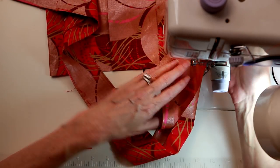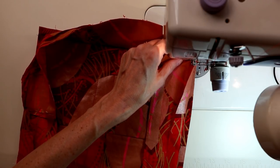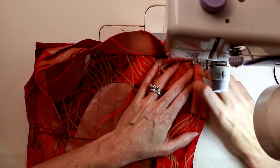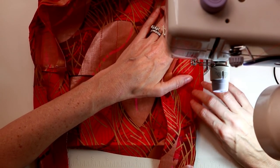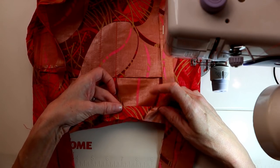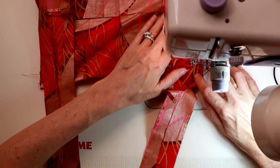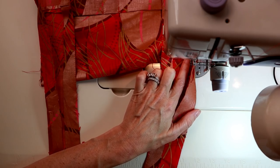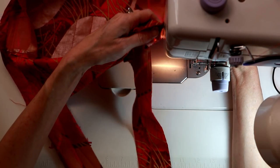Again, before this edge, keep your needle down and lift your presser foot. Turn your work. Line it up, making sure you're leaving your seam allowance again. Like that. And keep sewing. Remember to keep this end folded down. That is your top hem of your bag. And reinforce this area here when you get to the end. Needle up, and you can cut your threads.